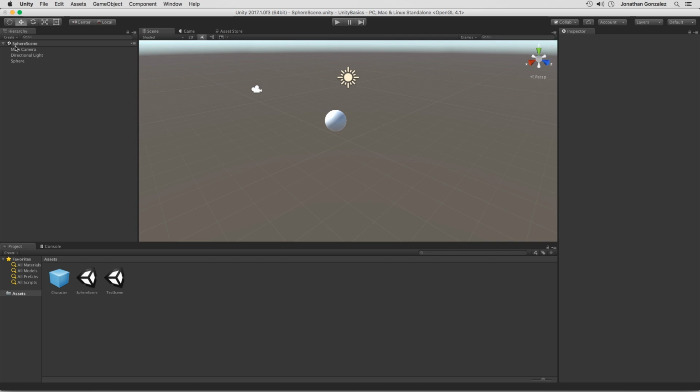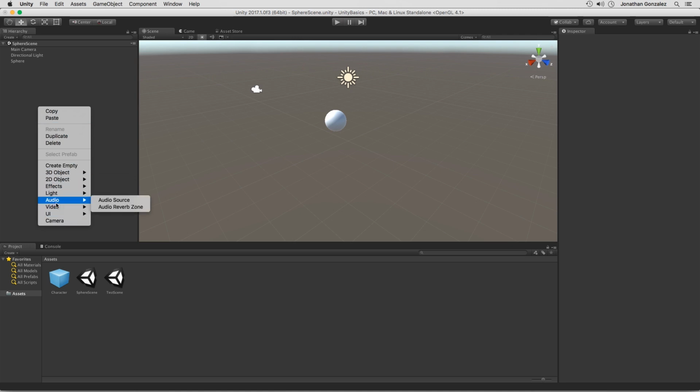So at the very top right here, we have a menu, and this is going to look very similar to what we have in the game object menu at the very top here. So if I left click on create, you have create empty, all these different types of game objects in here. Now we can also right click in here and get something very similar. So we have copy and paste, duplicate, delete, but then we also have the same options of creating a game object within here as well.